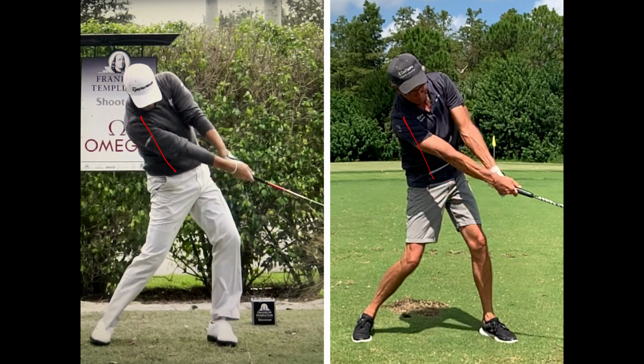Now you can see here with Ryan, he's on his medial arch, and he's on his lateral arch. Well, where am I? Flat and flat, right? I'm flat, he's dynamic. But it's much better to be flat than on your toes, as I showed you before with the amateurs from Foreplay and Golficity.